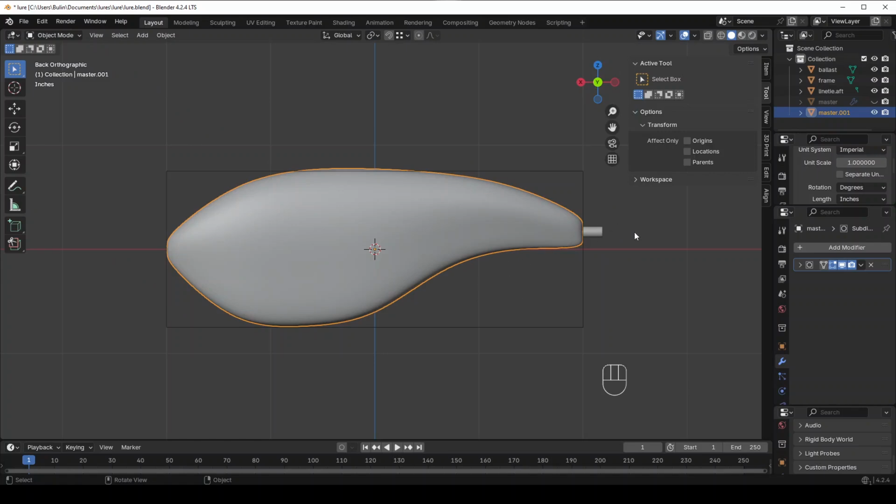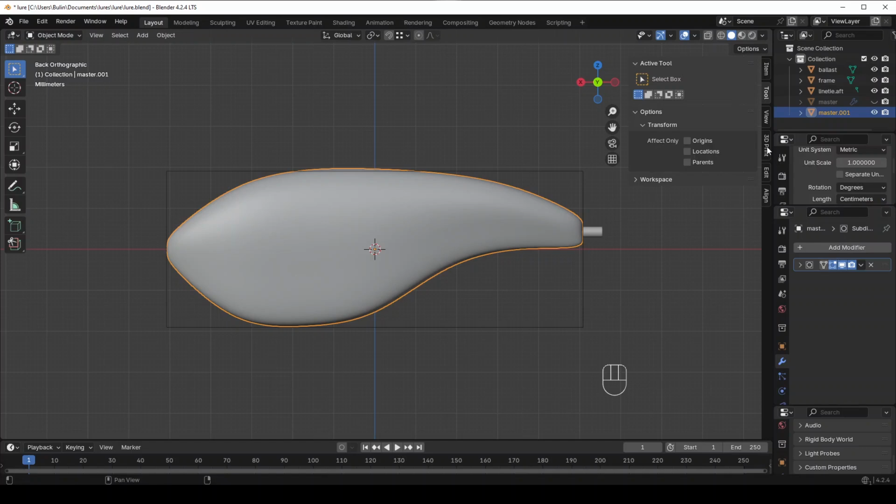So the next thing we want is our volume. In order to make dealing with volume easier, we want to be in centimeters. You want your volume to be measured in centimeters. So we're going to unit system, put to metric, length to centimeters. We go to 3D print right here.